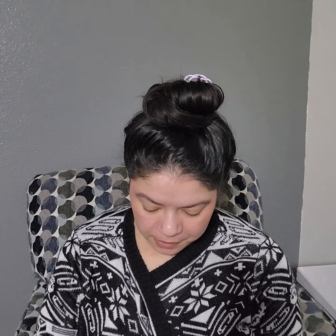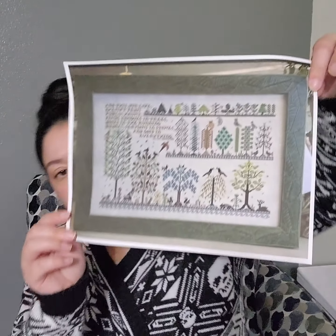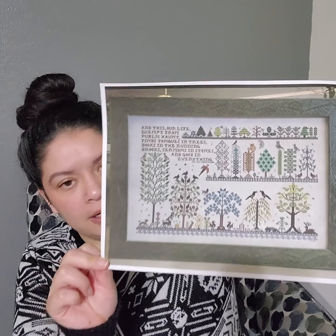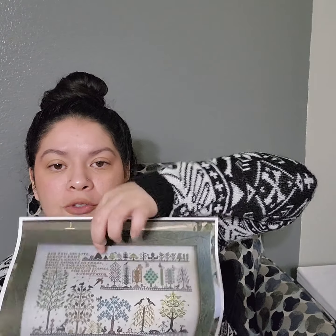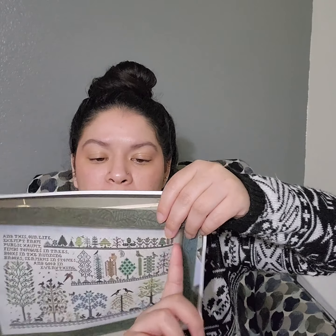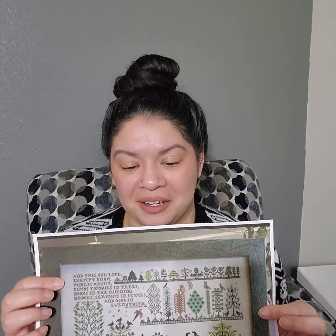All right, the next WIP is Good and Everything by Rosewood Manor. This is what she looks like. This is another long haul project. I'm estimating probably a year or two to get this one done. And my goal for this year is to complete like one row of trees. So I decided to keep going with the top row because they're the smallest trees. So I would like to have a nice head start on this.